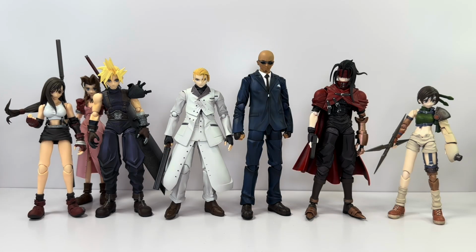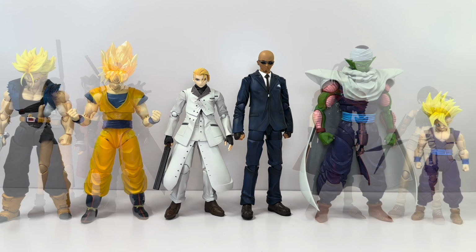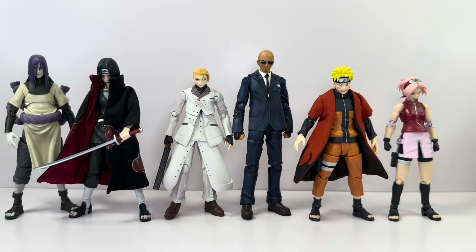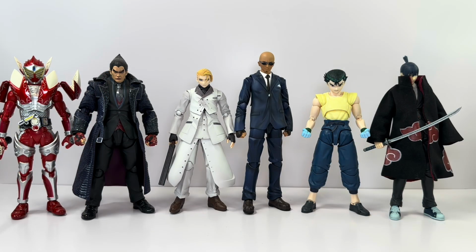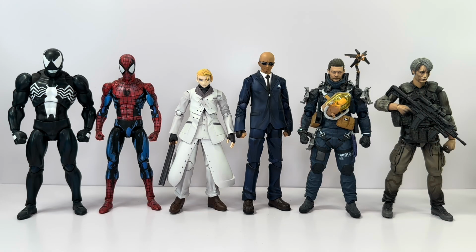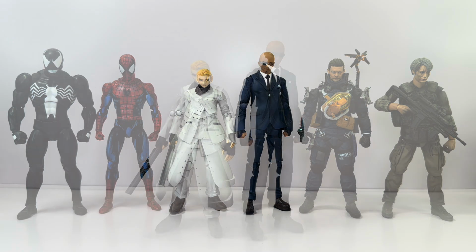And for the size comparison, let us start with some Bring Arts action figures from the same series, and I think they look amazing together. And I know I talk a lot of smack, but they do look really, really good. It's very aesthetically pleasing. And next up, we have the good old Dragon Ball S.H.Figuarts. And then we have my favorite, the Naruto S.H.Figuarts. And then we have some of my recent favorite figures. And lastly, we have some Mafex and Figma, and I think Death Stranding 2 just came out at the time of this recording. But anyways, let's jump straight into the final thoughts.